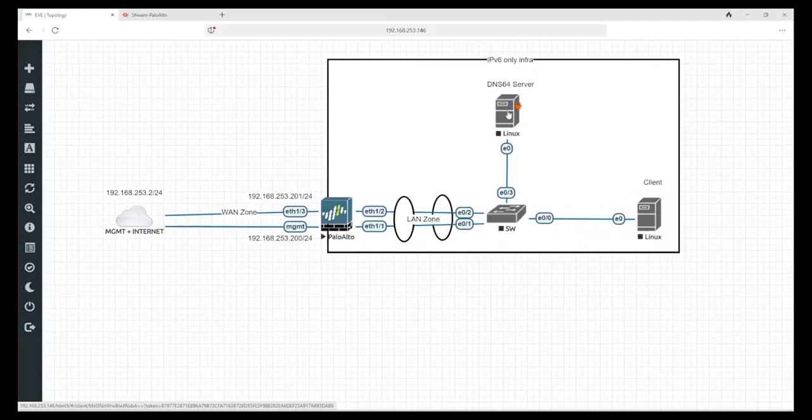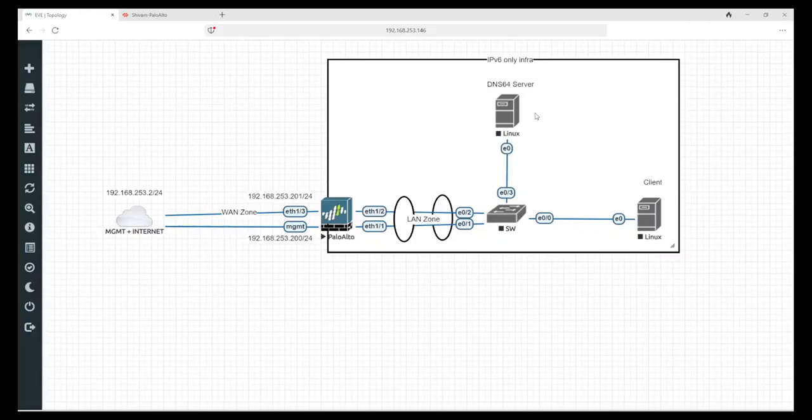So this server will go out, get the IPv4 address of www.google.com, and then convert this IPv4 address to an IPv6 address, which is used for the NAT64 translation range.